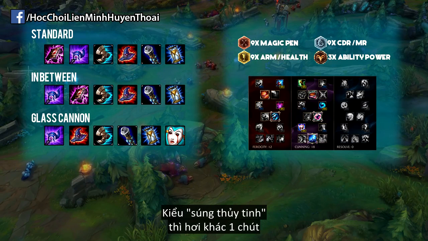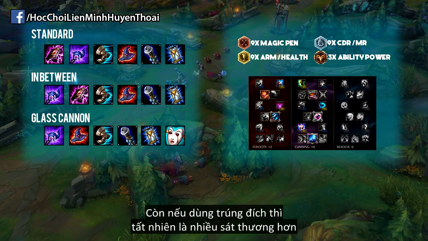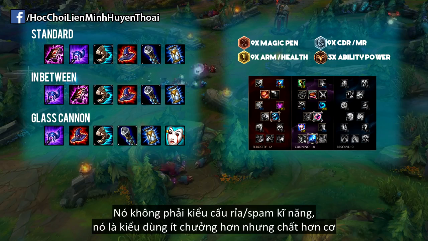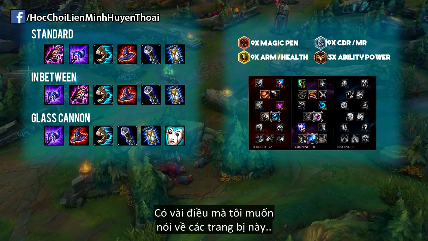The Glass Cannon build will be something more like one of these variations. This build is all about making the spells at the start of the fight count, and it's a lot more punishing if you miss, but if you hit them you'll do more damage. You won't have as much mana regen if you skip the Morello entirely, so it's less about poke and spamming spells and more about fewer spells dealing more damage. In theory, this starts to carry a little bit earlier in the game, but it is a bit more risky in my opinion.